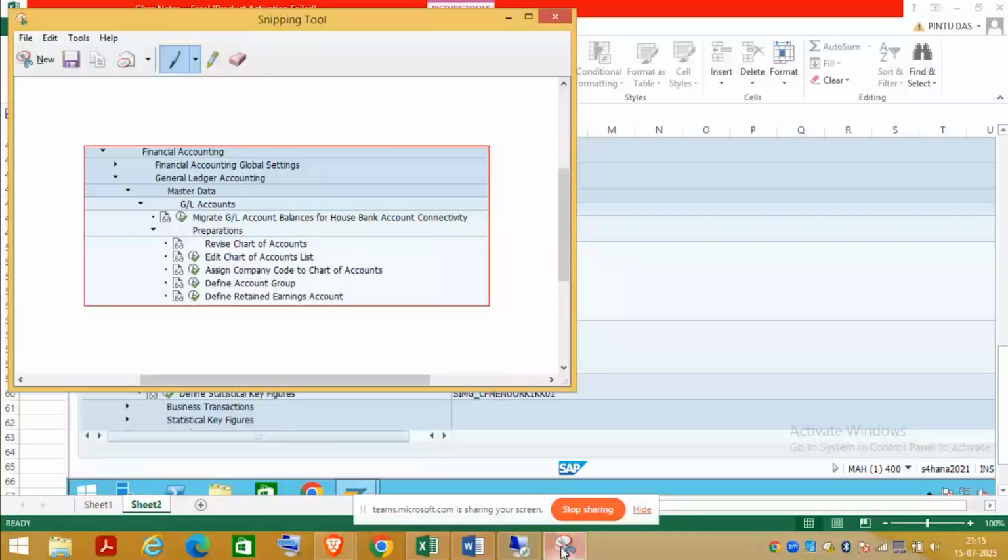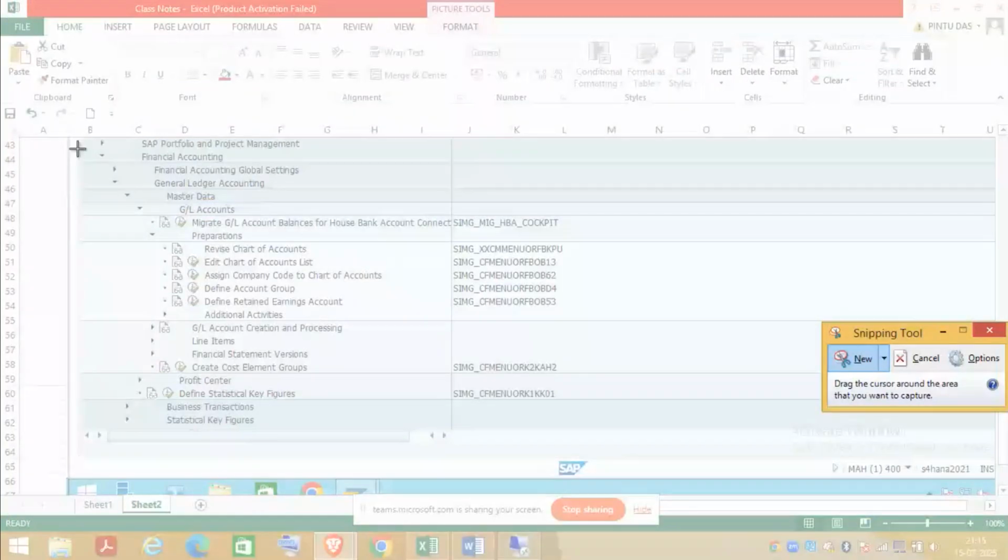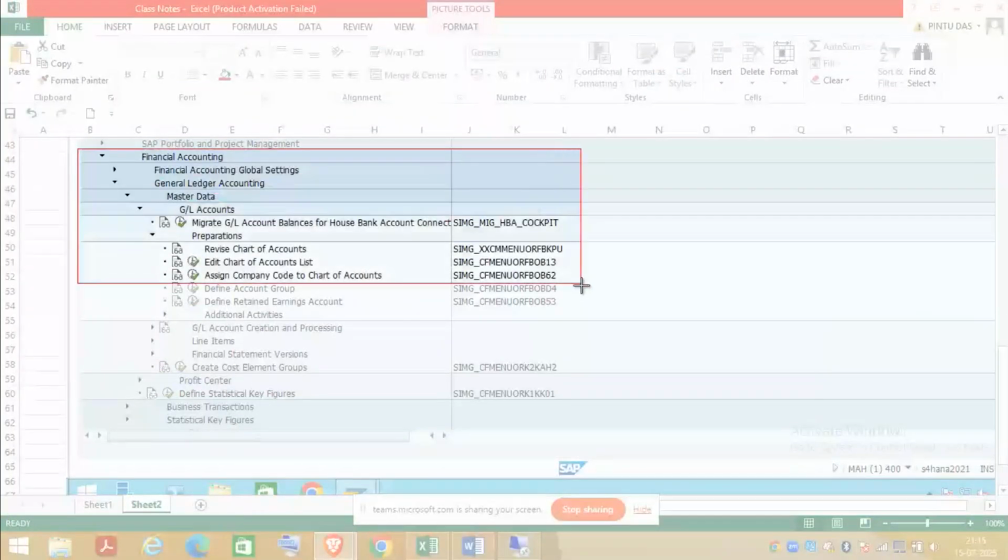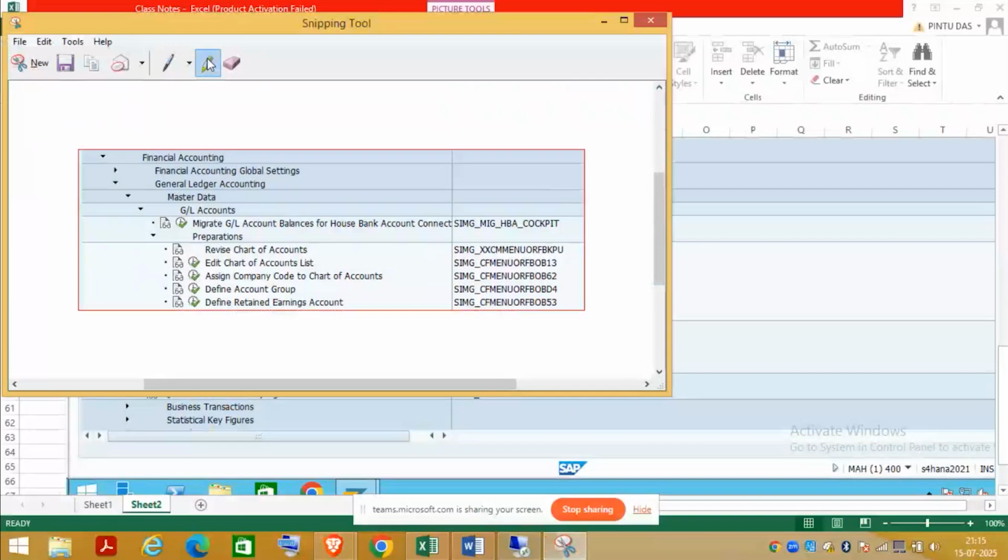New financial accounting. Okay, here. So we'll be configuring this. Remember, this is the work of a FI consultant. We'll edit chart of account list, assign company code to chart of accounts, define account group, and define retained earnings account.